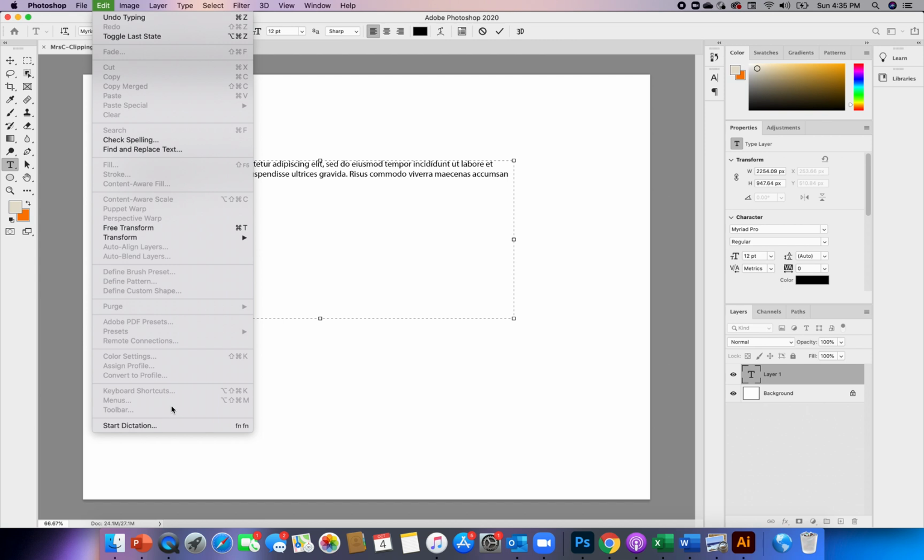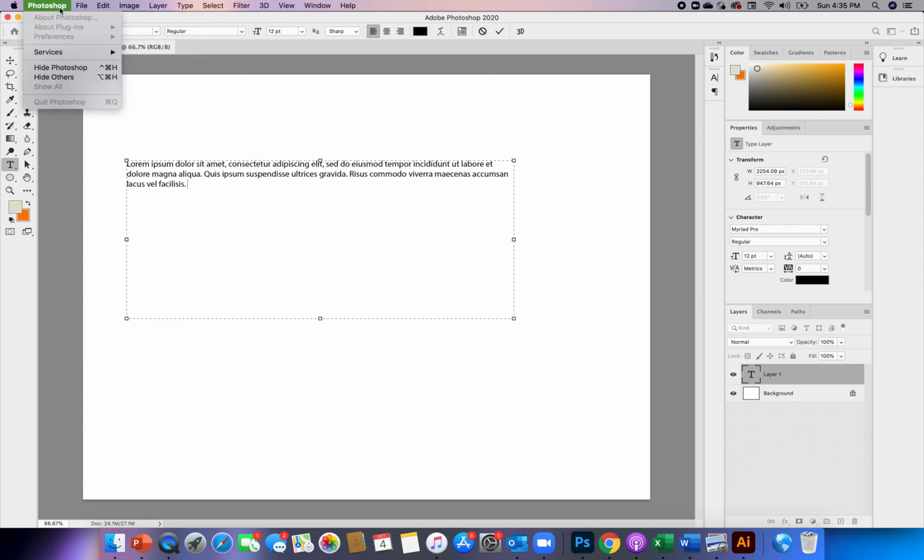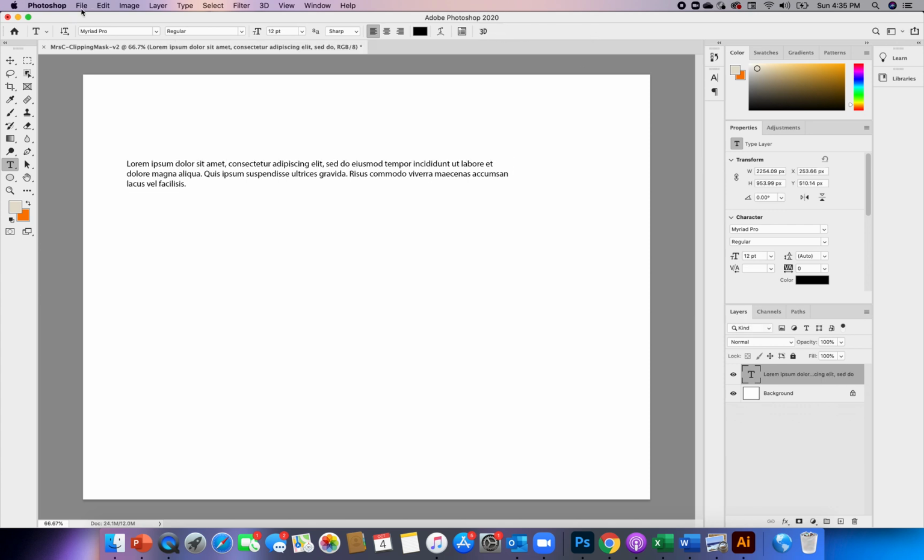If you remember how we changed the background color for our interface, you probably remember going to preferences. My preferences is here.